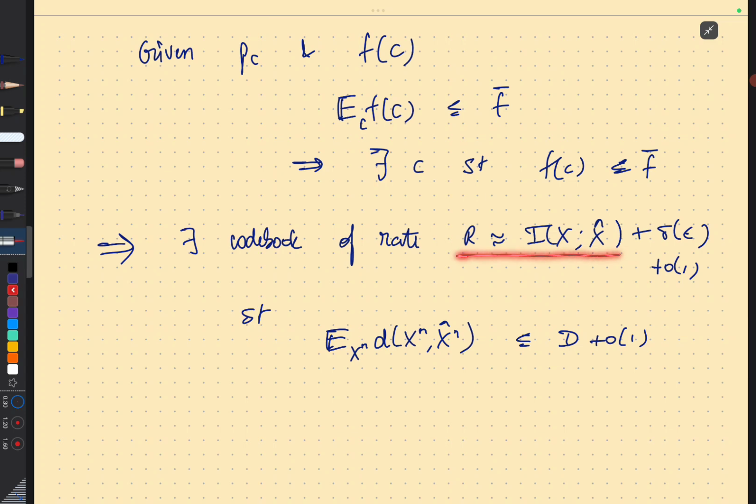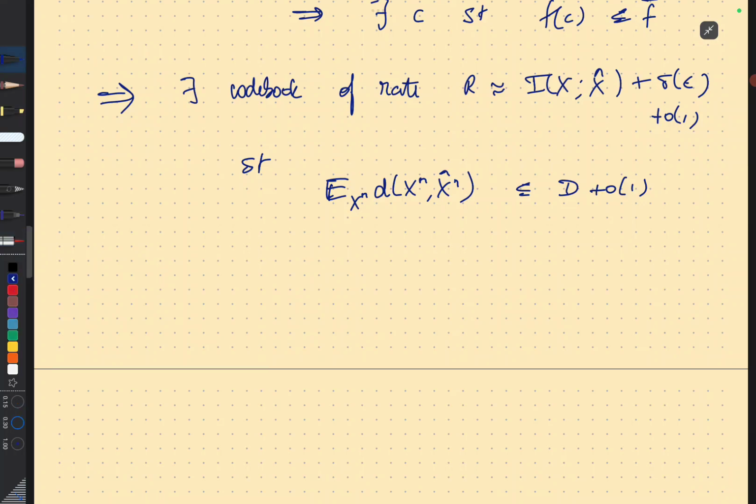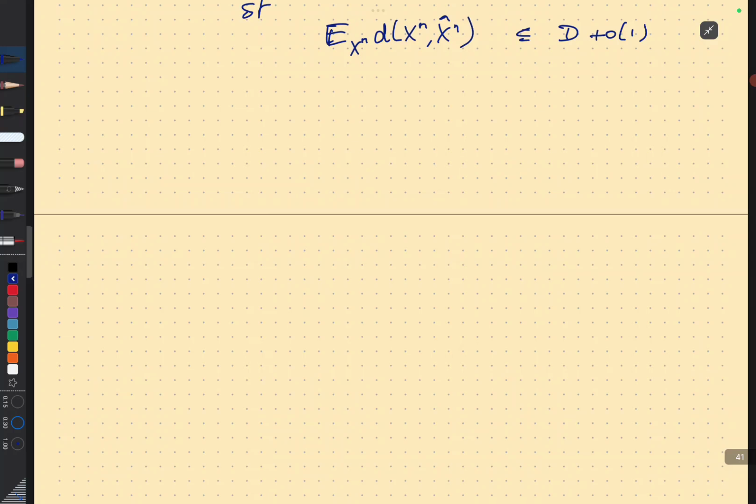Also, in this case, we chose one particular p(x hat given x). For every p(x hat given x), you can achieve all of these guarantees. So naturally, you can try to achieve a smaller rate by choosing a better p(x hat given x), because different choices of p(x hat given x) could give you different rates for an X hat that achieves the same distortion. So what is the best rate of compression?